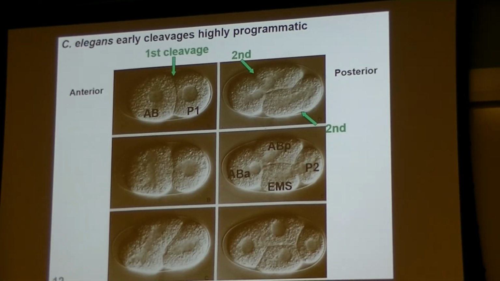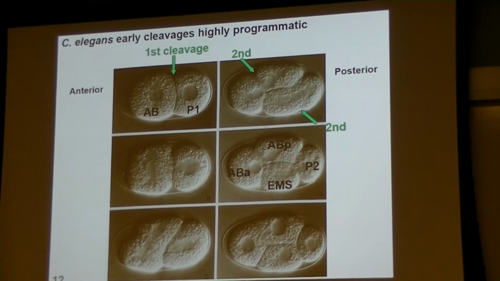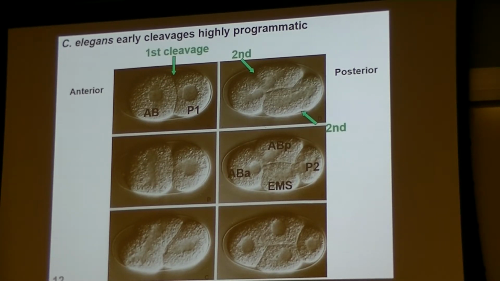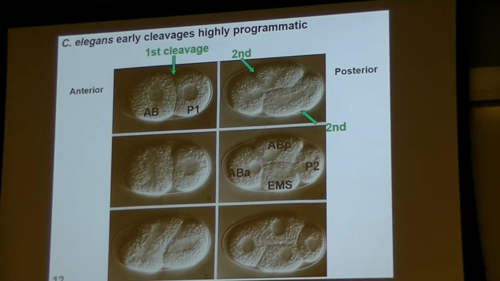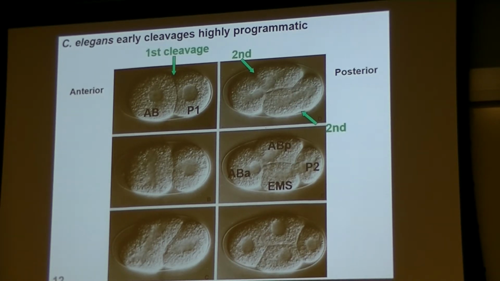Okay, so one of the things with C. elegans early cleavages is you can see that these events are very, very programmatic. That is, they're very set in stone and exactly the same from one individual to the next. So when we see the first cleavage forming in the fertilized embryo, it always forms in this fashion to generate an AB daughter cell that's slightly bigger than the P1 daughter cell. Is that important? Well, it turns out you can find mutants that generate 2 daughter cells exactly the same size, and those are lethal. So already exactly where you put that cleavage plane is very important for survival for this embryo.